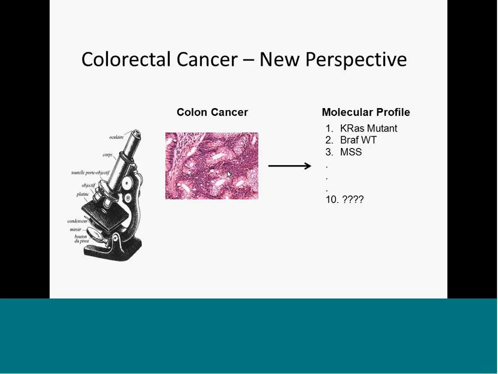the question is how do we do the molecular profile, right? We want to get to a point where we take this tumor biology and we want to know KRAS mutation, BRAF mutation, microsatellite stability, and so forth and so forth. And so where we end up is instead of colon cancer being treated like colon cancer, we start treating colon cancer like the molecular profile.